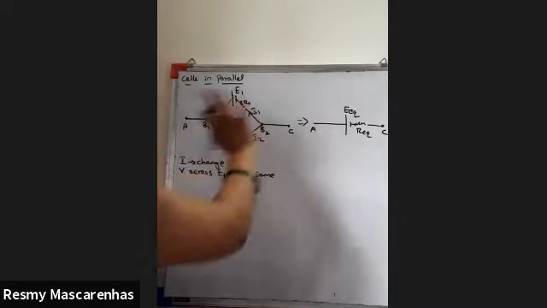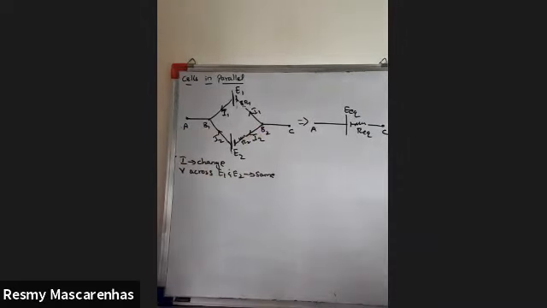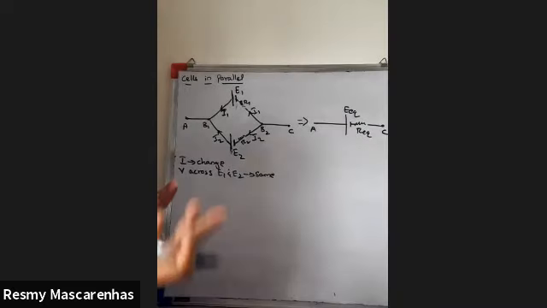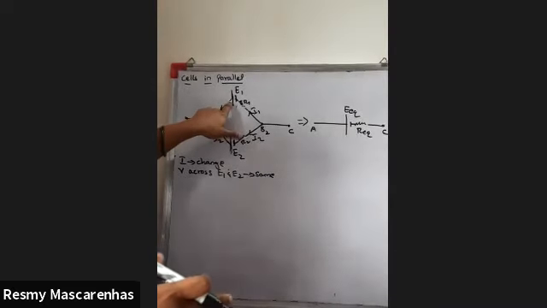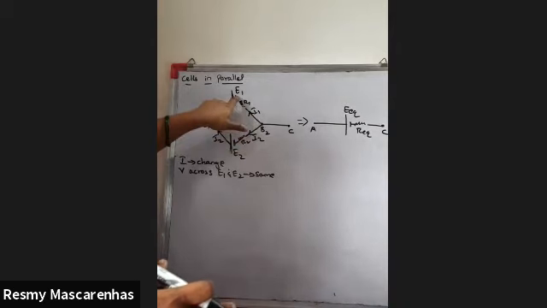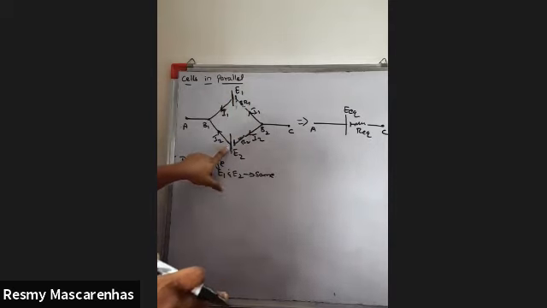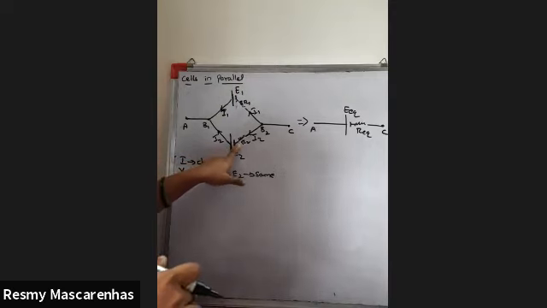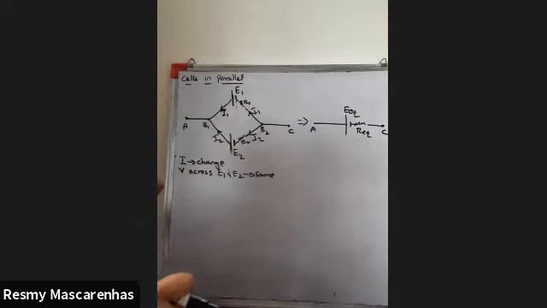This is connected to something. I have not shown the connection because it is not required. Logically, you should know that if I1 is coming out from the positive terminal of this battery, then I1 should come back to the negative terminal of this battery. Similarly, if I2 is coming out from the positive terminal of this battery, then I2 should come back to the positive terminal of this battery.